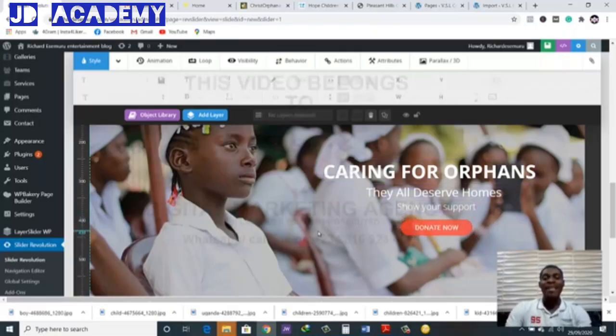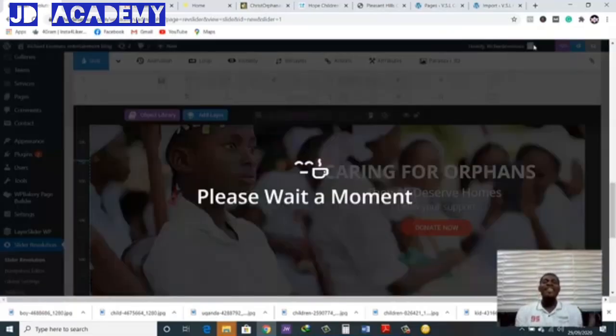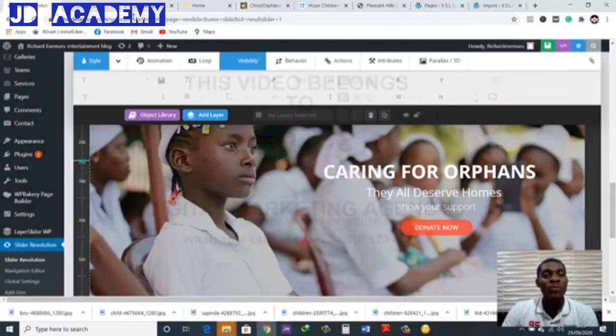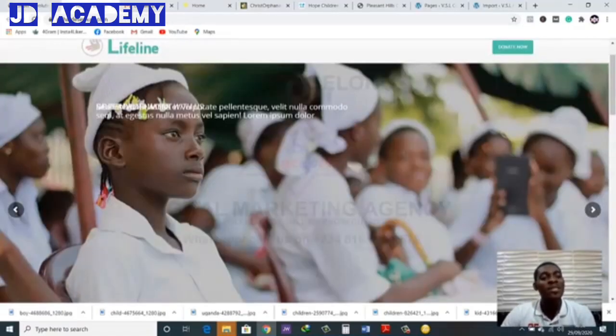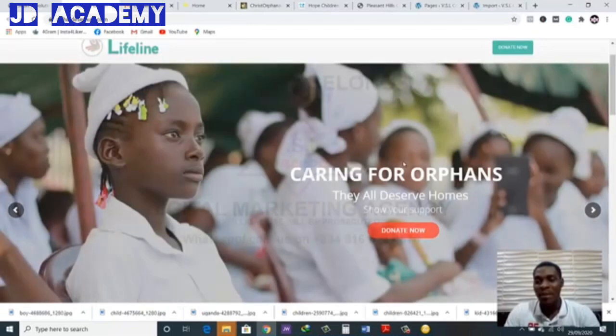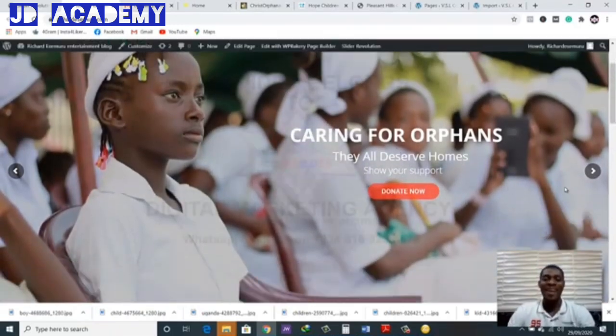Alright. So guys, let me save this. So we'll go and reload our front end. So we see exactly what this is going to look like. So whatever you do, you must preview it to see what the preview looks like, to know where to move this, where to move that. Okay? So it is very, very important that you take note of that. So you see our slide is coming out live. So you see our site is coming out live, okay?